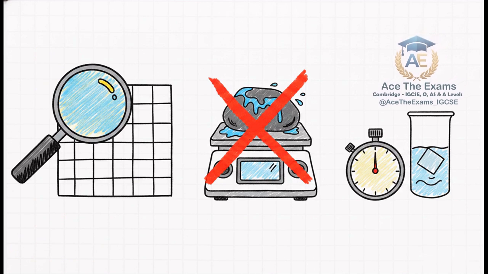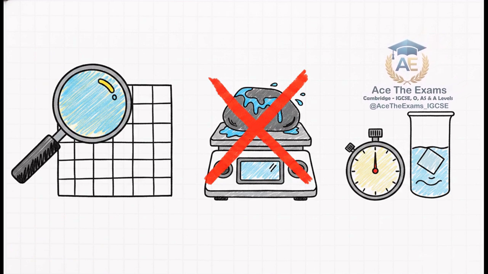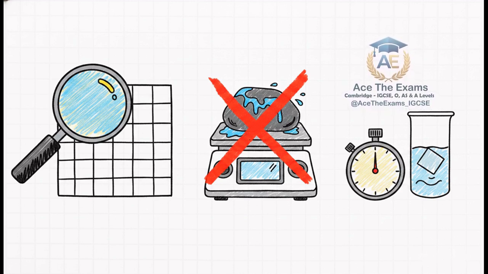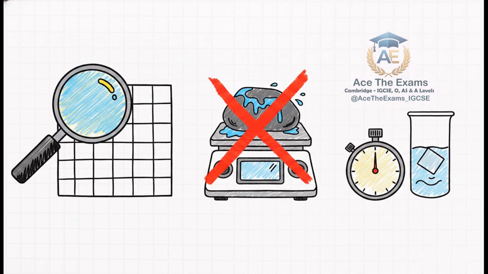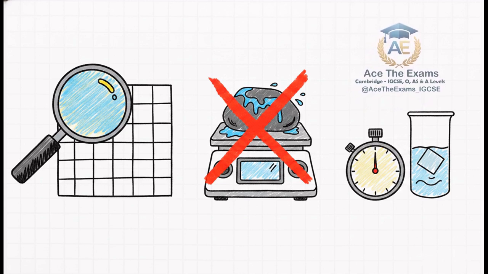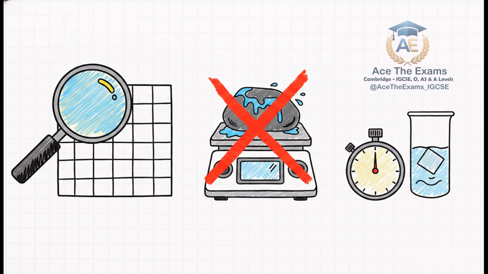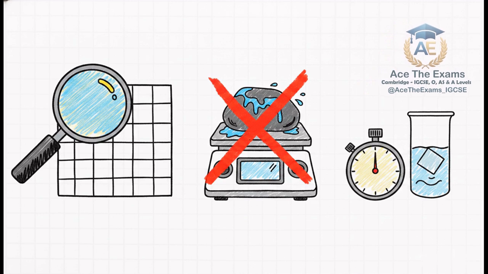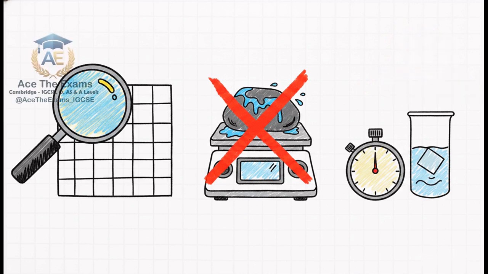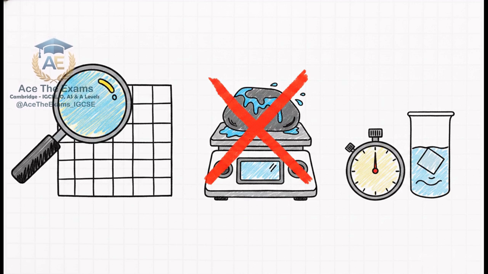Let's make this highly practical with Challenge 2, find the flaw. I'm going to read you a flawed sample paragraph from a real past paper attempt, and I want you to spot exactly where the student threw their marks away. Ready? "I measured the irregular object's volume using a displacement can. Then, I placed the wet object on the balance to find its mass, and finally divided the mass by the volume." Did you catch it? The fatal flaw, the absolute grade killer, is measuring the mass after putting the object in the water.